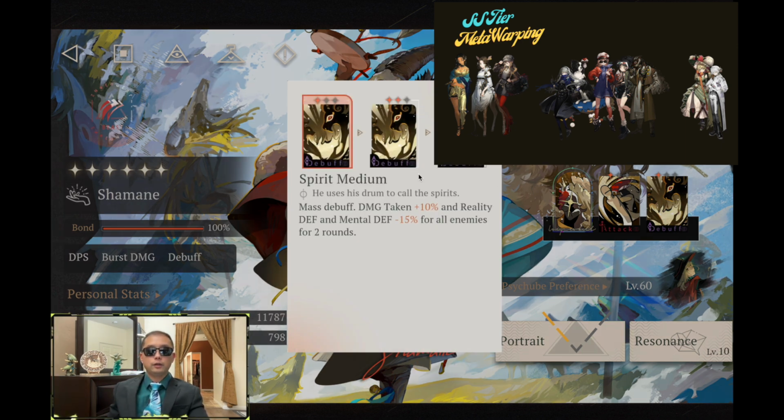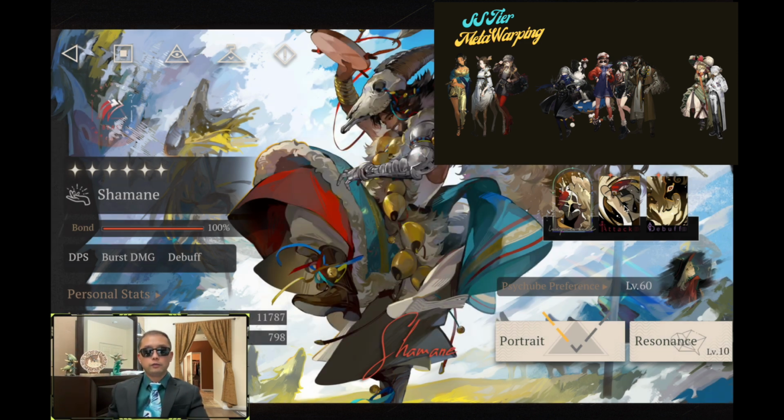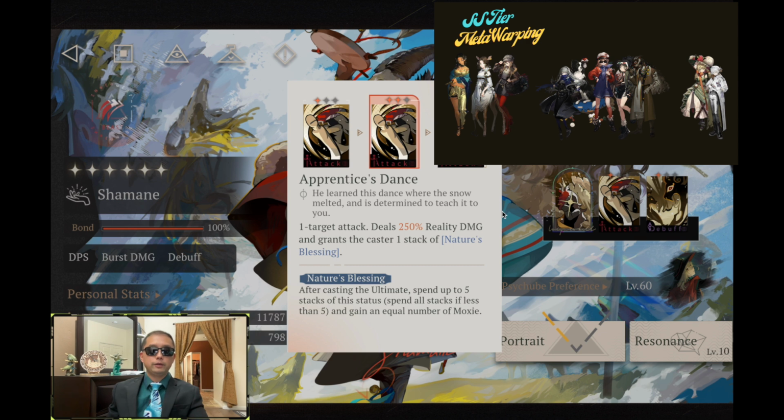He has the Spirit Medium debuff, which increases the damage taken by the enemy, as well as shreds their reality and mental defense, which is a very flexible debuff. He also has the ability Apprentice's Dance, where at level 2 or higher, he's able to grant himself 1 stack of Nature's Blessing. And Nature's Blessing is kind of the bread and butter of Shemaine's kit.